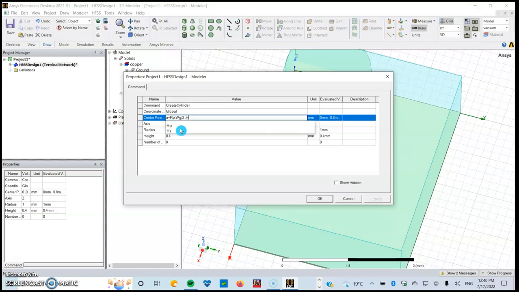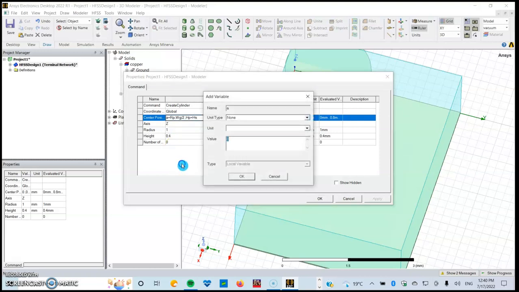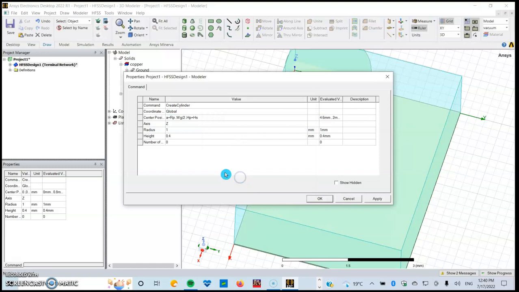Now on the z-axis is going to be HP plus HS. You can see the A is just a random value that I'm choosing to make it centered. Now Rp is the radius of the patch, 1.6 in this case.